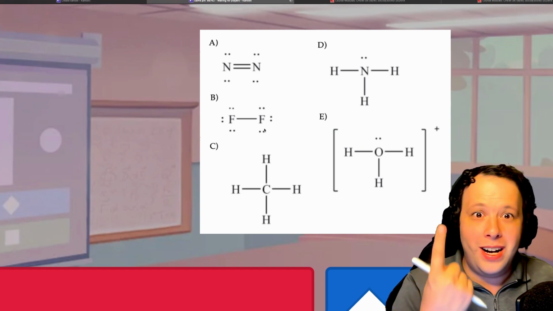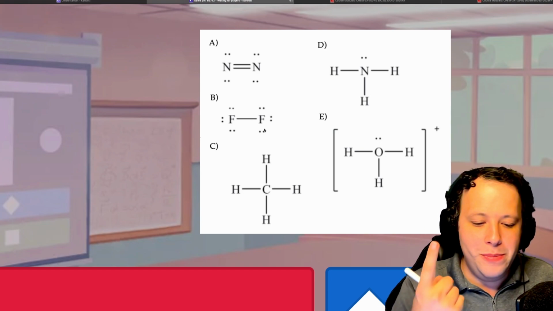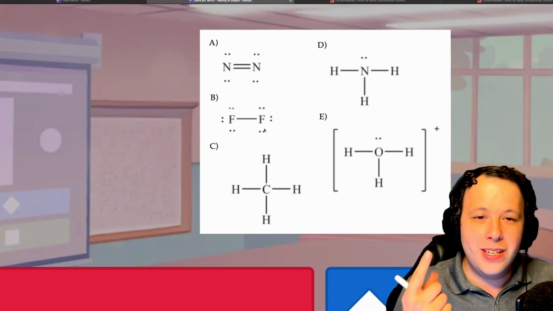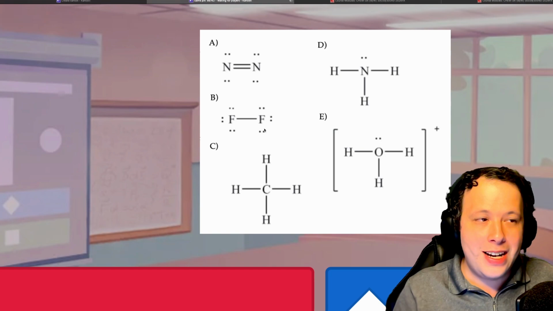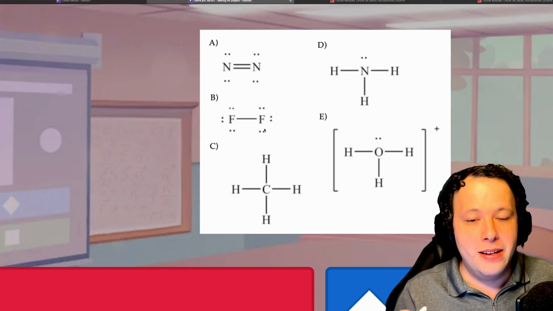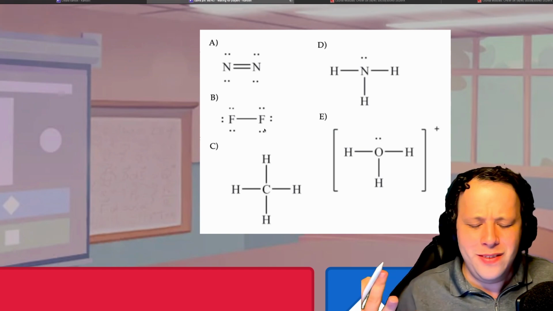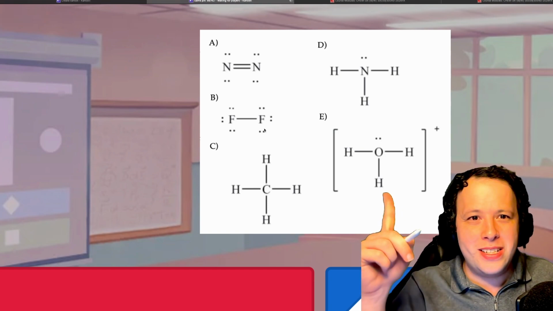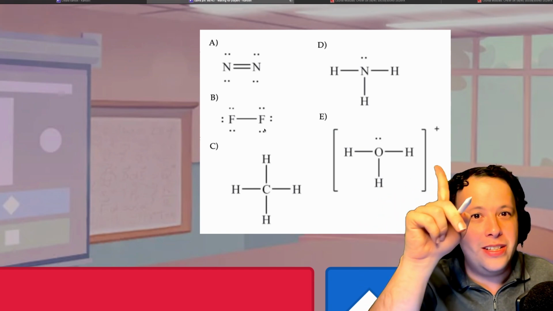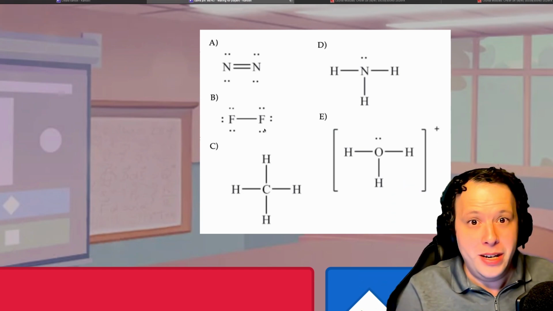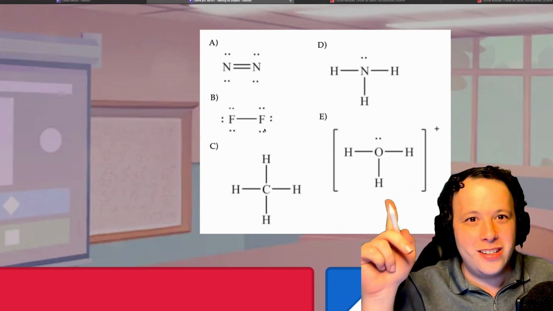You're looking for octet rule violations, meaning too many electrons or too few electrons. So that'd be the first thing. After that is, do you see any things that aren't following bond trends? So if you see, like, oxygen is making 3 bonds in this case, is that possible? Well, it totally depends on this charge up here. Does that allow that to happen? It might. You have to kind of draw it out and take a look.